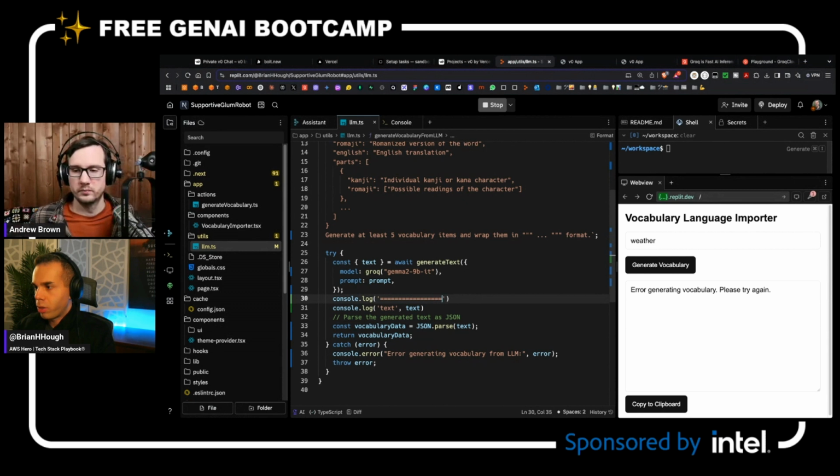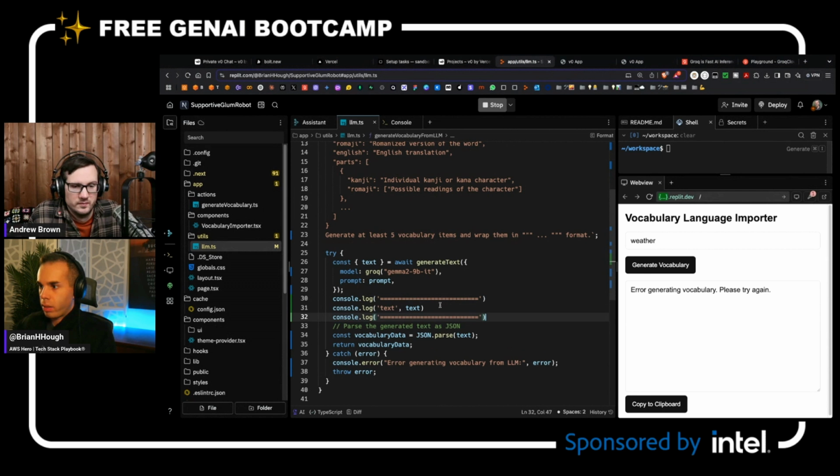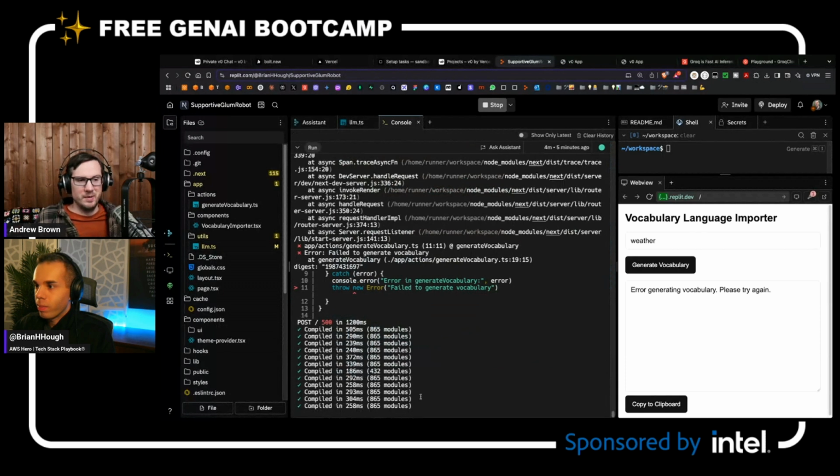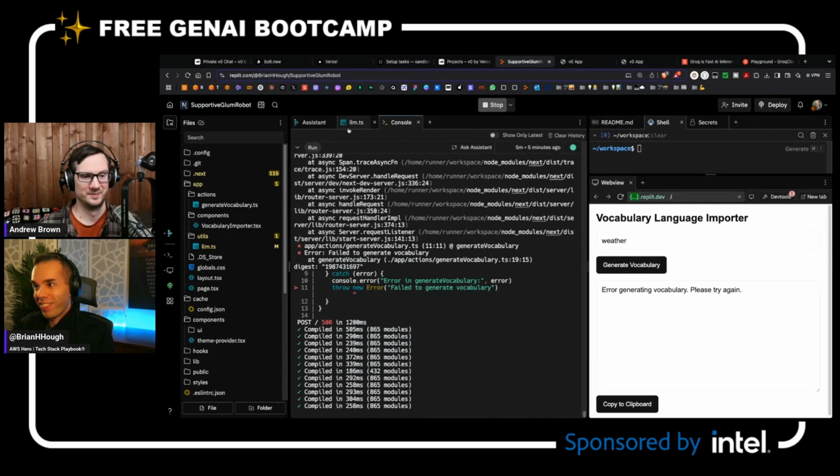Also, for anybody that's into debugging, I'll make stuff like this so that it shows in the terminal a little more easily, like a thick line. The way I learned how to do that was back in like '97, because my mom used to write emails, and back then emails were all text basically. So you had to come up with creative ways to break stuff up. It's bizarre that I picked up my patterns for making my decorators for separation based on how my mom used to write emails. Oh no! Hey, if it works, it works.